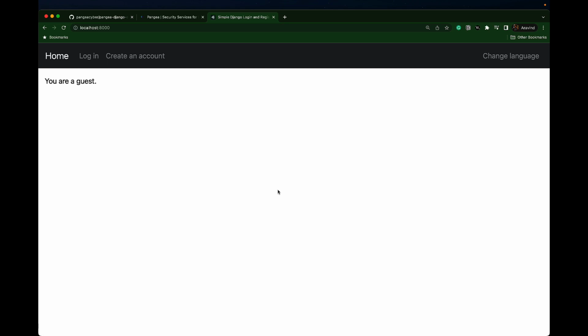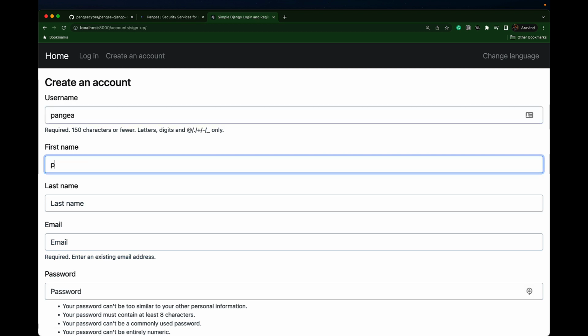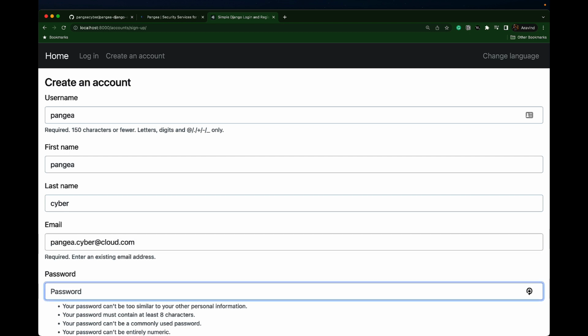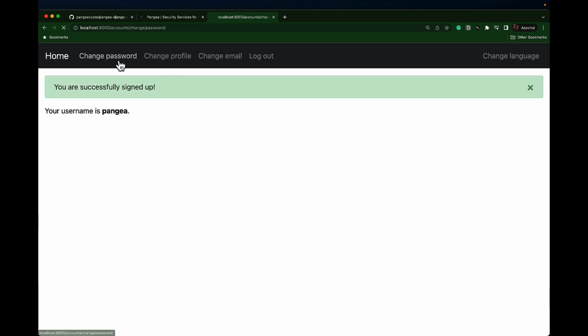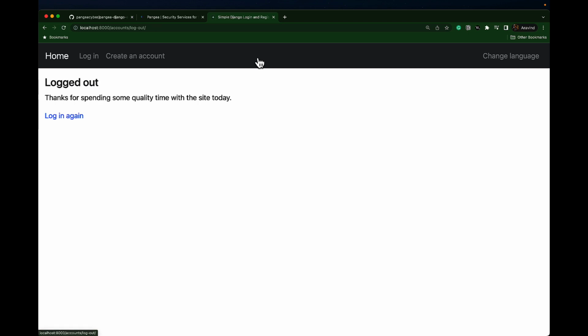As you could see, it's a very simple login app which contains a login page and create an account. Let us quickly create an account. You have some profile related details, but that's about it. It's a very simple Django app which contains a simple login experience.